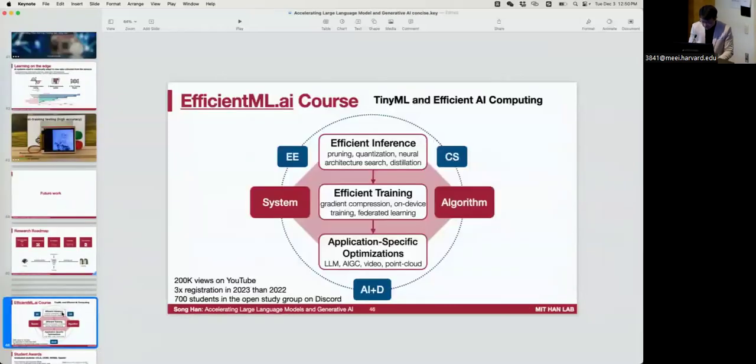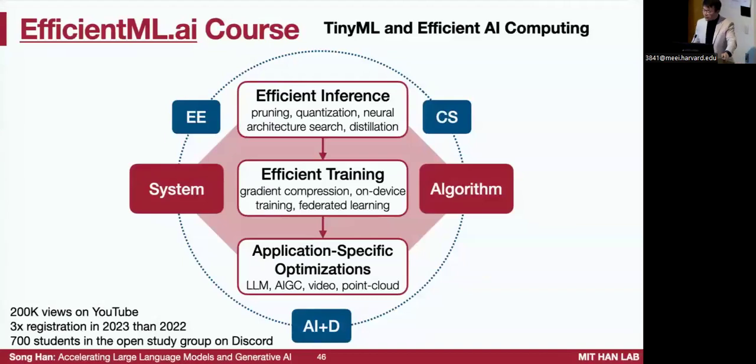So we have all these techniques. If you are interested in learning more about that, we have efficientml.ai, which is the lecture I opened this year to talk about efficient deep learning techniques, covering efficient inference, using pruning, quantization, neural architecture search, efficient training, how to make training faster by using distributed training, on-device training, gradient compression, so that you can use fewer GPUs, less memory, the model faster, and also application-specific optimizations, in particular large language models, diffusion models, autoregressive models, video and point cloud, covering system and algorithm co-design.